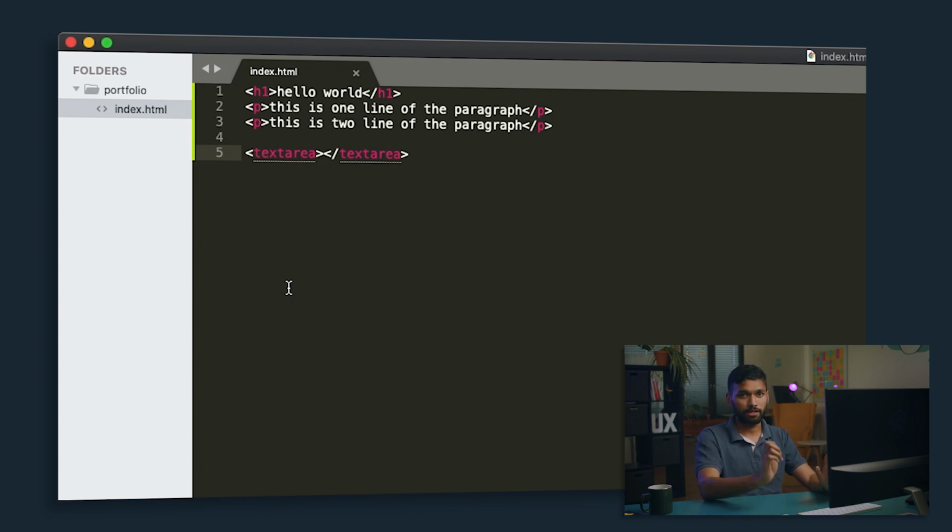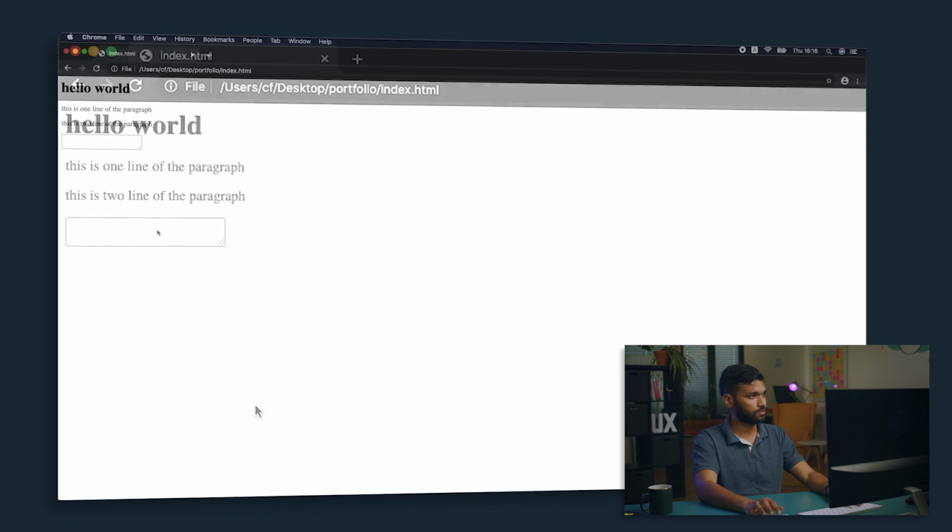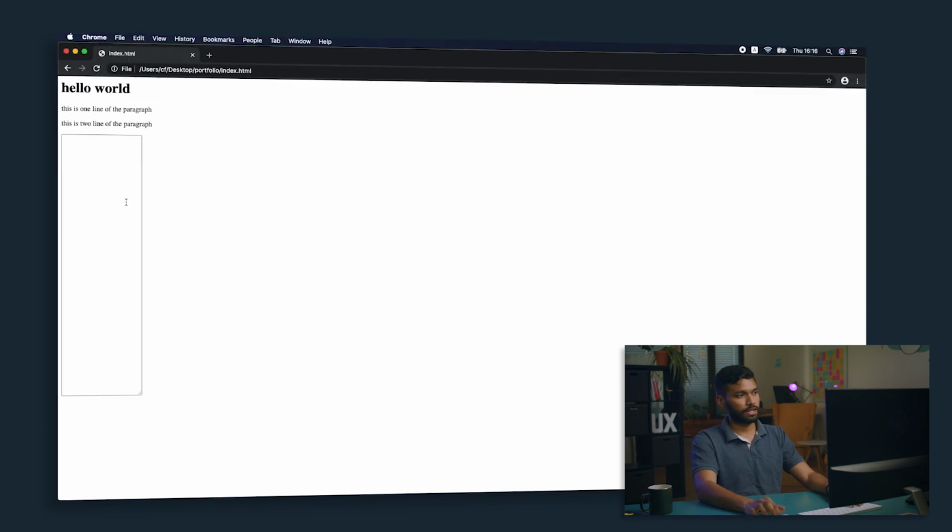An attribute, unlike HTML elements, like the data inside of the HTML elements, takes its value inside of the tag itself. What I mean by that is, say I want 50 rows or 40 rows. Instead of writing it here, I would actually write it inside of the tag. So rows 40. And then I save it, I go back and I refresh. You see the size of the tag has become huge, half of the page.